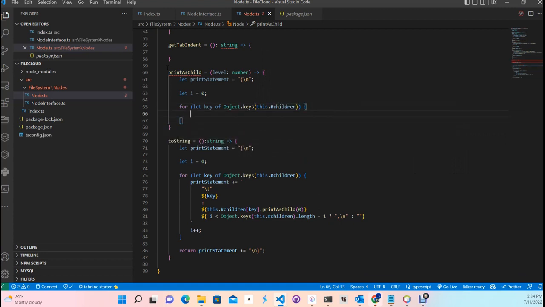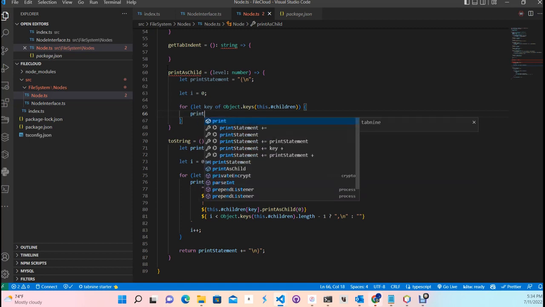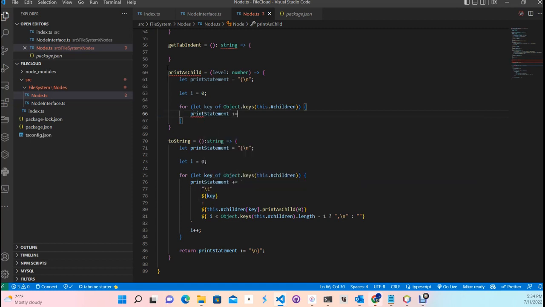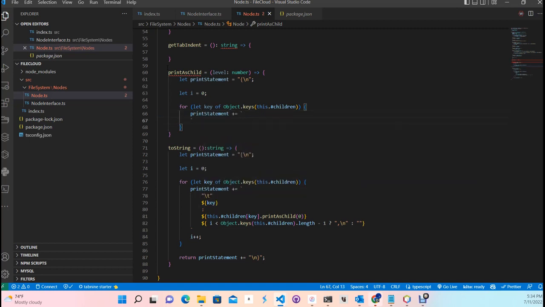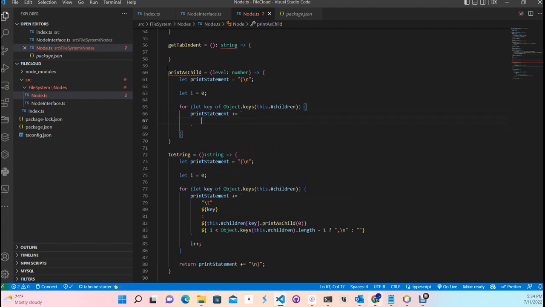And then now what we want to do is add to that print statement, like I mentioned before. With this new print statement being added to, we want to use the getTabIndent, because if you think about children, we want to see how many spaces we need to go farther away. So let me show you an example.